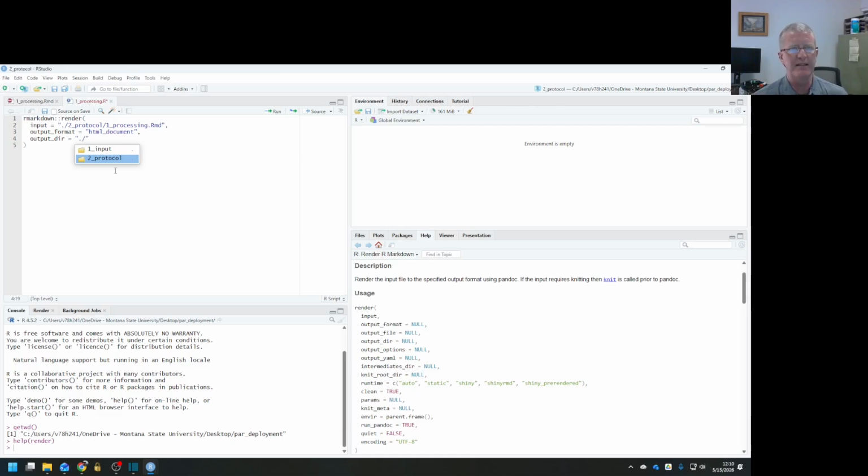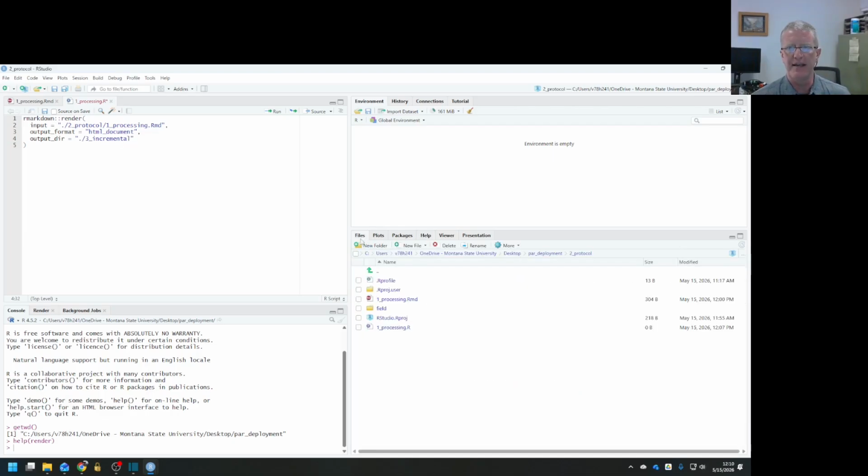This is something that it's going to be detailed notes on processing the data that I'm not sure belong necessarily with the product. This is about the processing that people who want to reproduce the product need to know, but not necessarily just the people who want to use the data want to know. So this, I think, is appropriate for the 3_incremental folder. Now that folder doesn't exist yet, but that is ultimately where I want it to go.